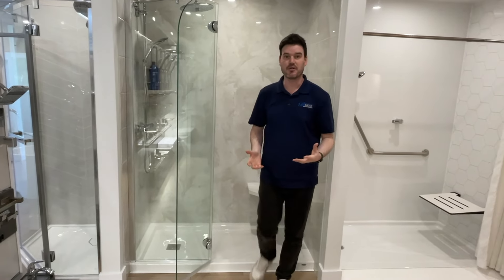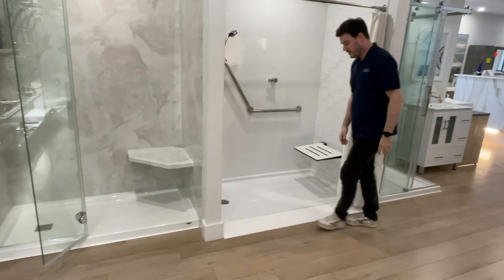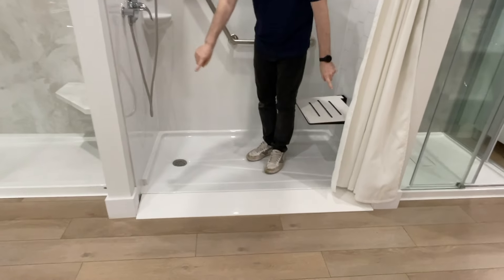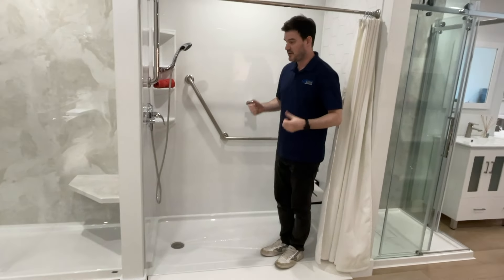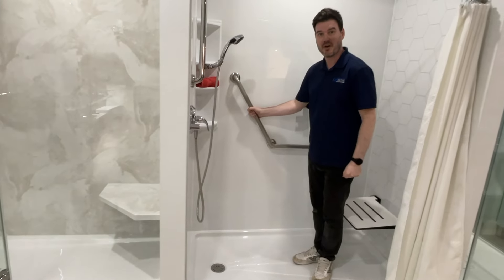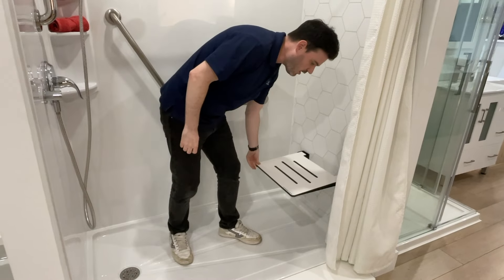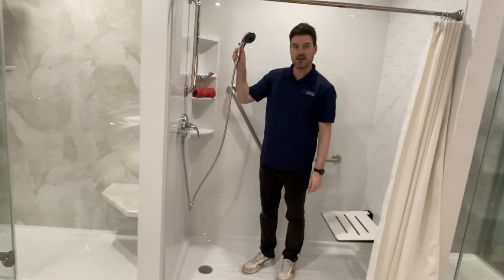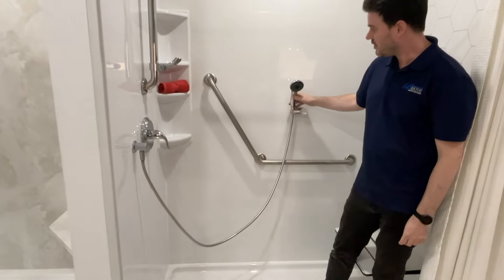Something very similar to a walk-in shower would be a roll-in shower, which is just over here. This is a great example of a roll-in shower base — great for things like wheelchairs and walkers, where accessibility is a big issue. Typically we'll do grab bars in a shower like this. Also this is a great example of a folding bench that just folds up and out of the way. A lot of folks love the handheld shower heads for these too — you can take it off, and some people will even get the extra mount.